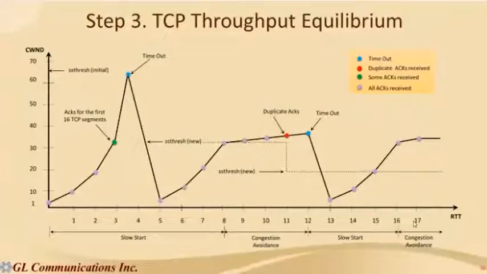And then again, you're waiting for some duplicate ACKs or a timeout to indicate to you that the network is perhaps reaching a congestion point. But certainly you found this out very rapidly by initially this doubling process, coming back down, lowering the threshold, and then again achieving this threshold. So this is the method by which TCP throughput is measured, or we acquire the statistics in this manner. And we'll now show you how it's actually done with actual software screens.